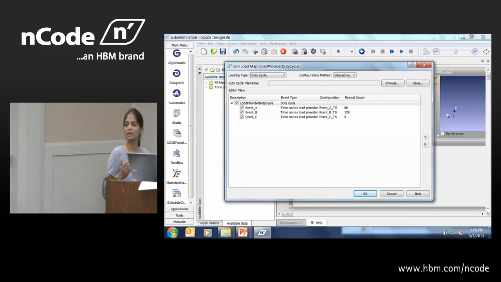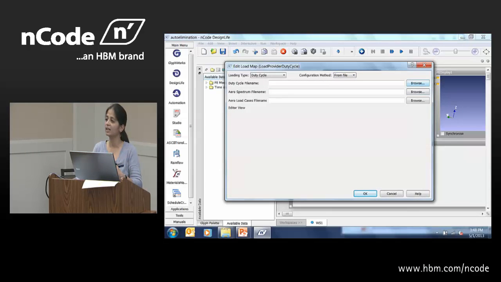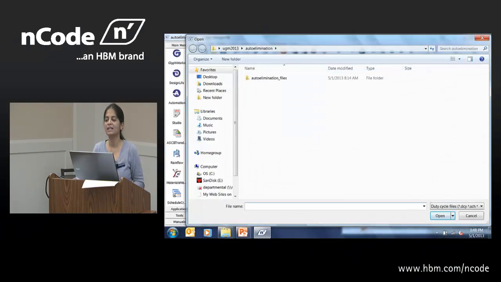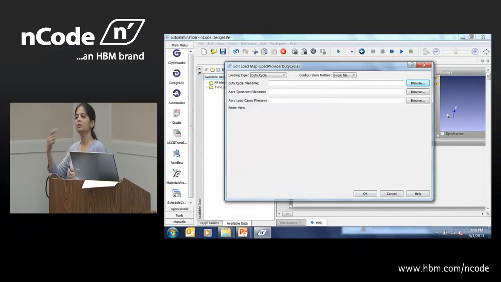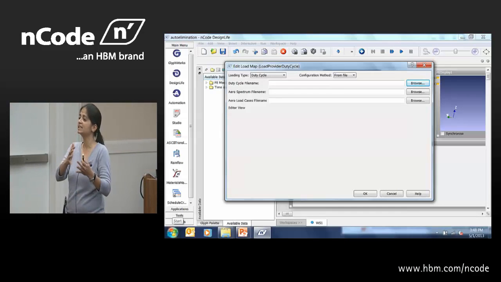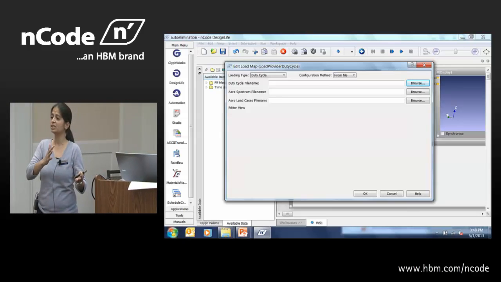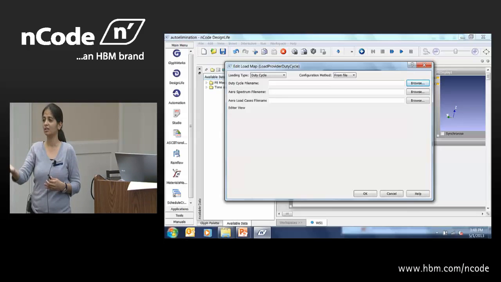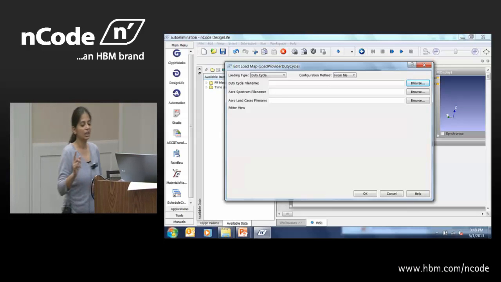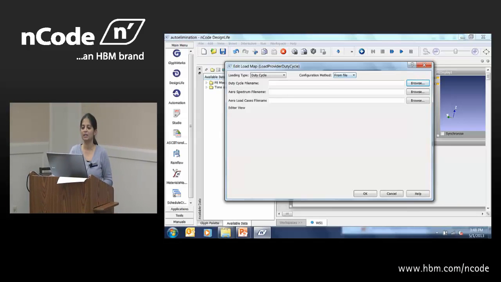If you import the DCY file, typically you're used to going from file, browse, and picking the DCY file. If you do this and save the flow, then every time you reopen the flow, DesignLife is going to look in that same path for that DCY file. So if that DCY file changes or doesn't exist there anymore, it's going to give an error. A way to get around that is to switch this configuration method to interactive.